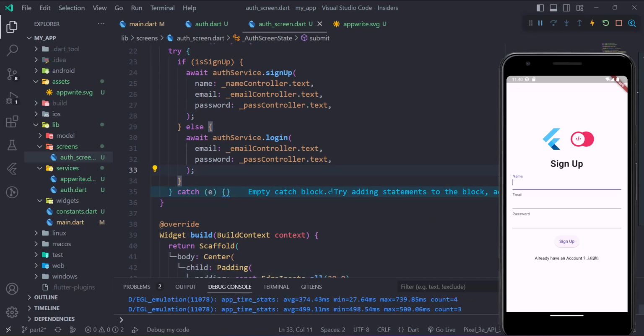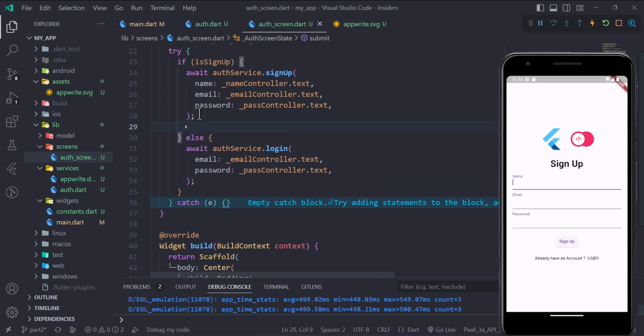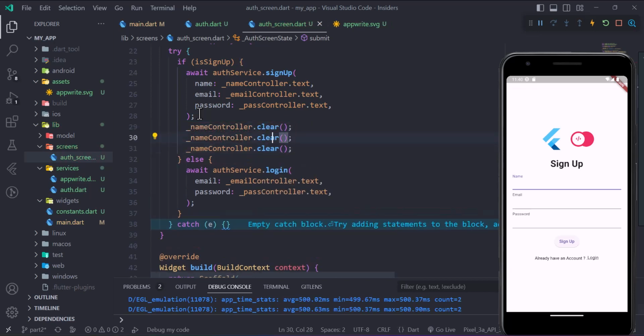Now one more thing which you need to do is just clear all the fields as soon as a sign up button is clicked. So how you can do is name controller dot clear, just change it to email controller and password controller.